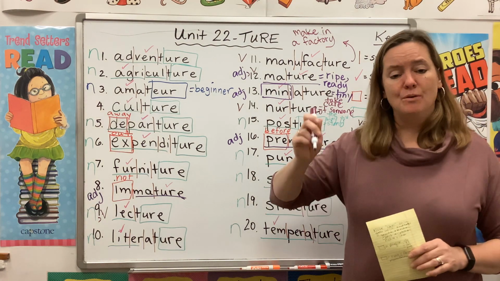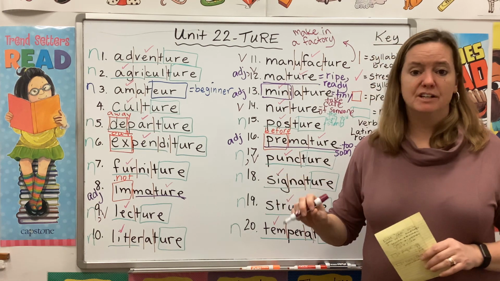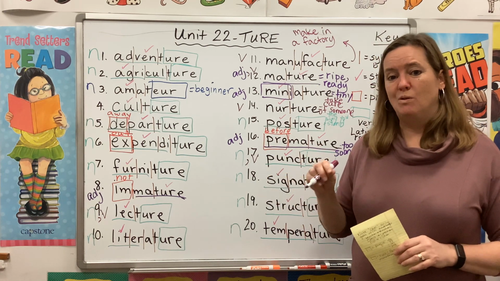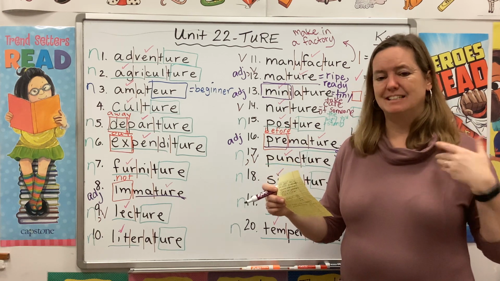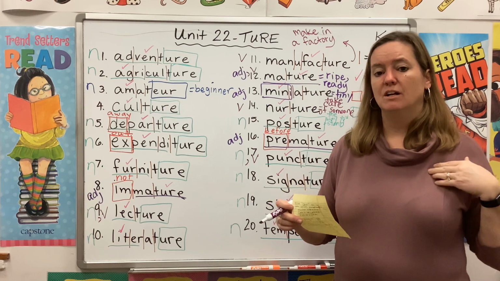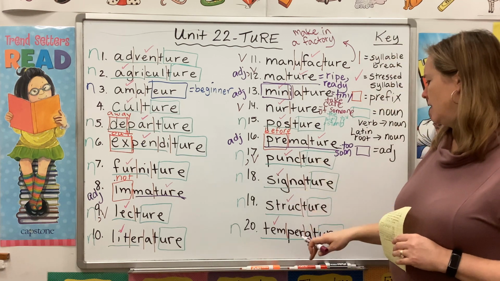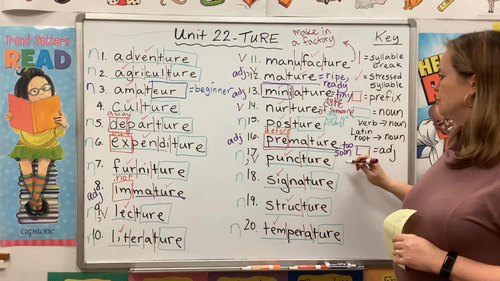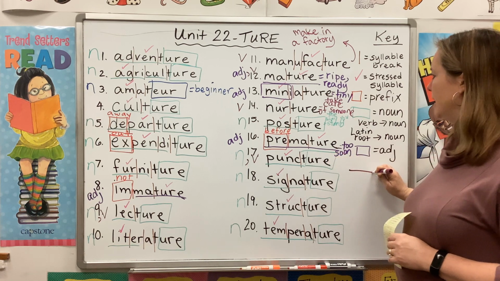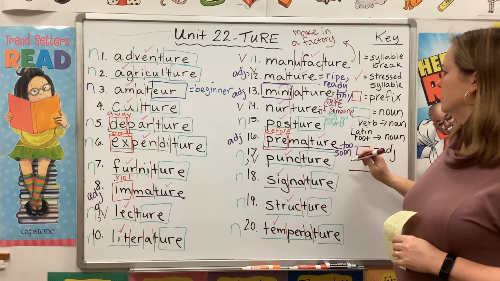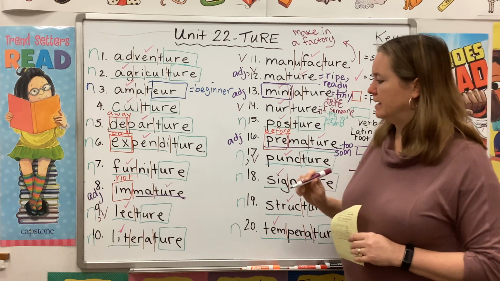Puncture, I said it's a noun, right? If you have a puncture in your tire, but you can also puncture something, right? If you poke a hole in it. I've heard about people who've punctured a lung before. They maybe were in a car accident and somehow they had a hole poked into their lung. But yes, you can puncture a tire, you can puncture all kinds of things. I think that's it. So, how did I mark these? I just underlined, I guess, our verbs. I just put a V next to them, I guess.